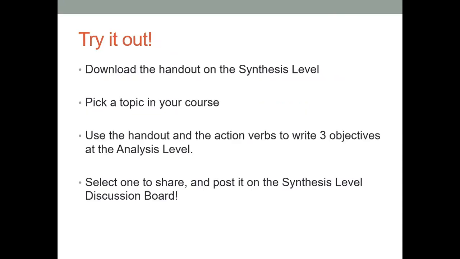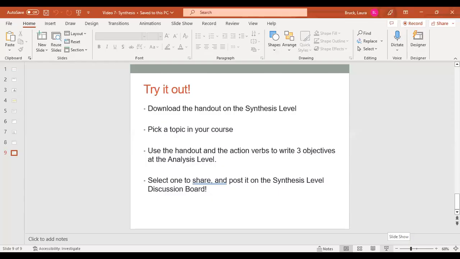So here's what I'd like you to do: some synthesis on your own. Download the handout, use a topic from your course, and write 3 objectives. Oops, that shouldn't say at the analysis level, that should say at the synthesis level. And then post it on the synthesis level discussion board. And that's where we're going to stop for this lecture, or video, I should say.